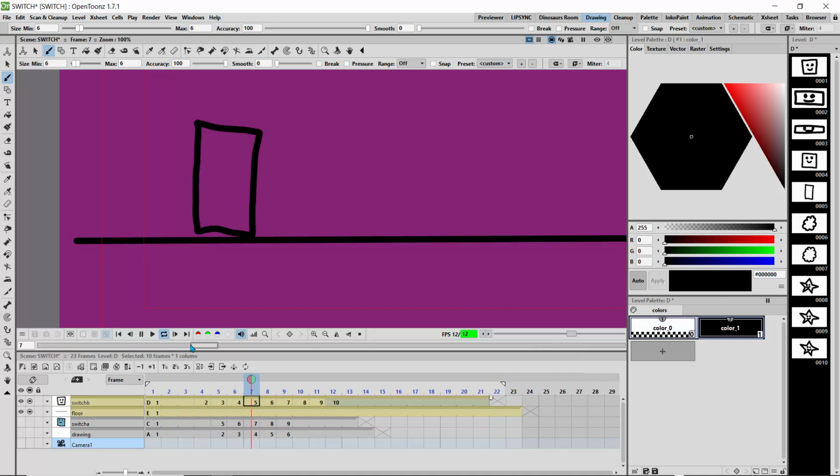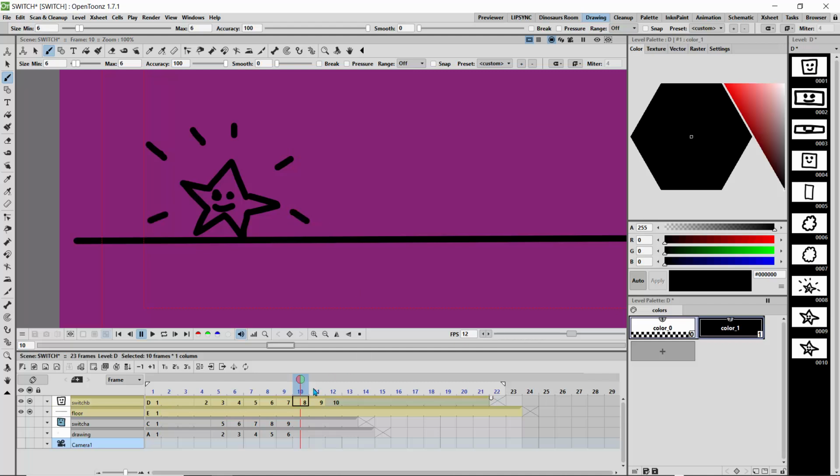So from a square reveals to a star. Swoop, swoop. And if I want to put in a little surprise, so we have our star on frame 8. From frame 8, I'll just draw a few action lines like that. Like say maybe this action line, like it just appeared out of nowhere. And then on 9, the lines are going to start disappearing. So they're going to be shorter and slightly further away.